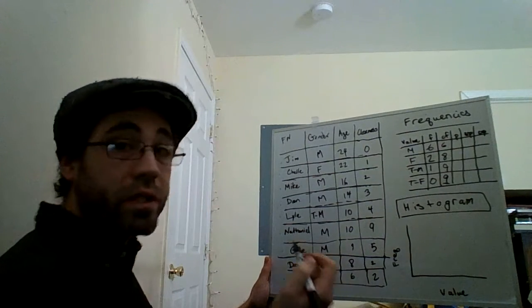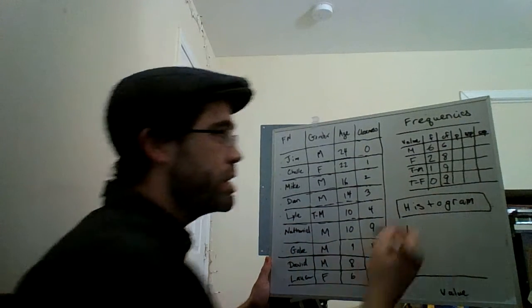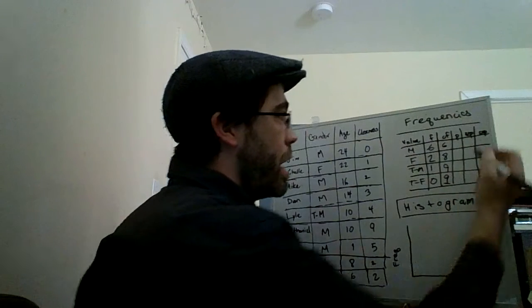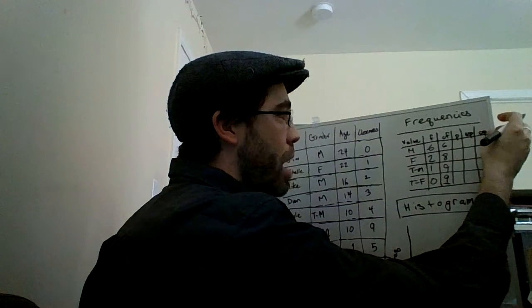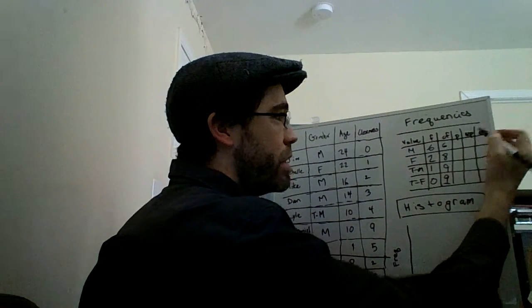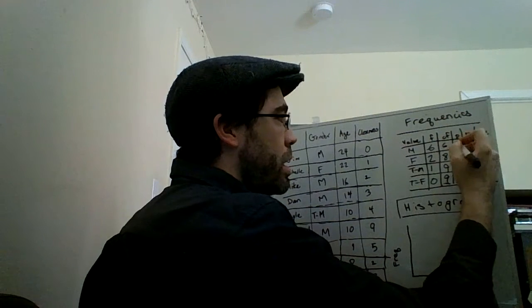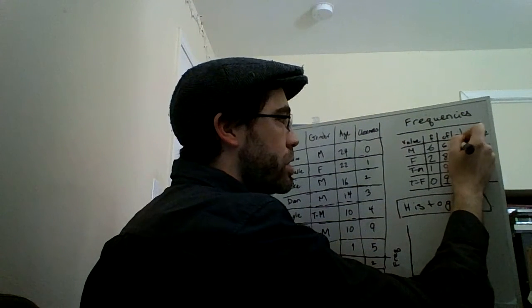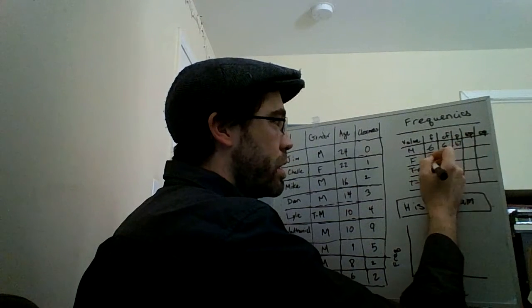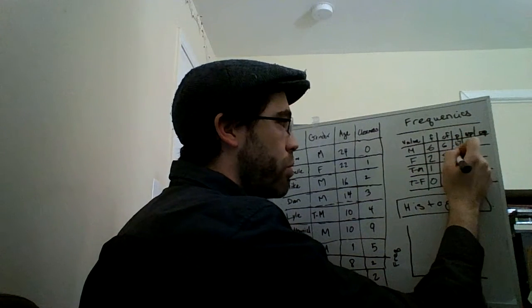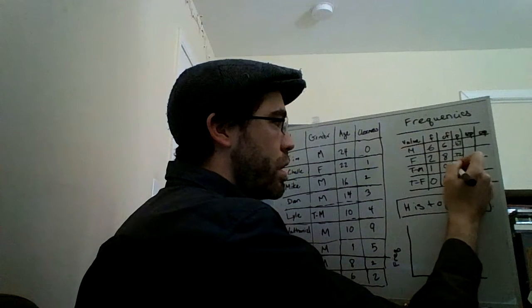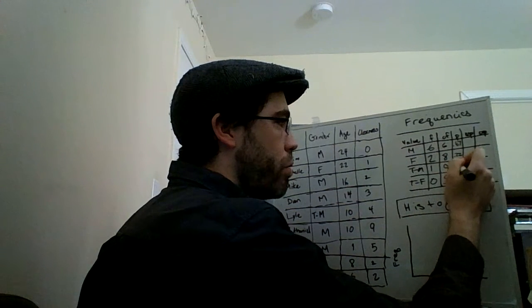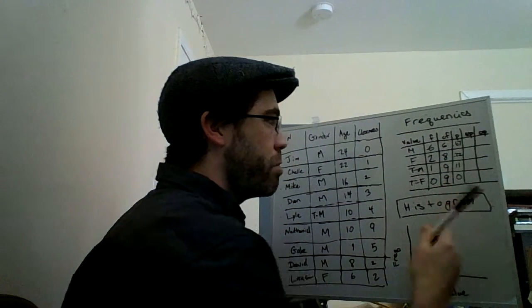Now, let's complicate it a little bit. Let's convert those frequencies to proportions. We know there's 9 cases, so each case should be about 0.11 of the total. So if we have 6 out of 9, that's 2/3, or 0.67. 2 females would be 0.22. 1 trans male is 0.11, and this is 0 for the proportion.